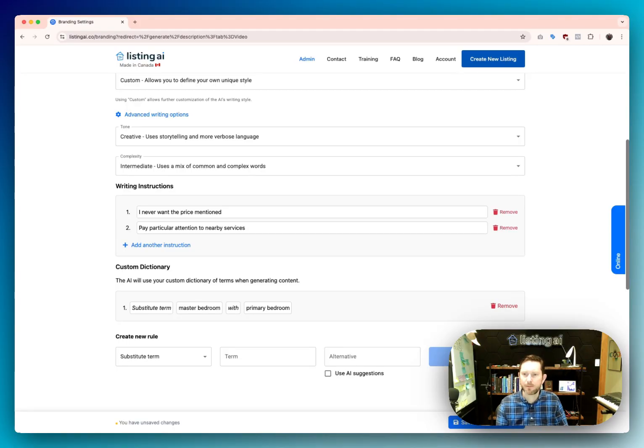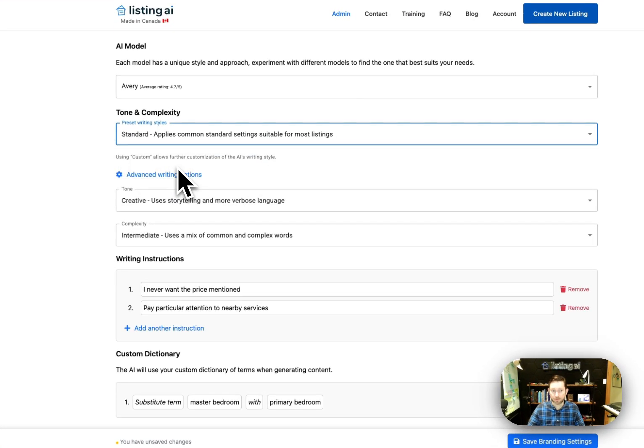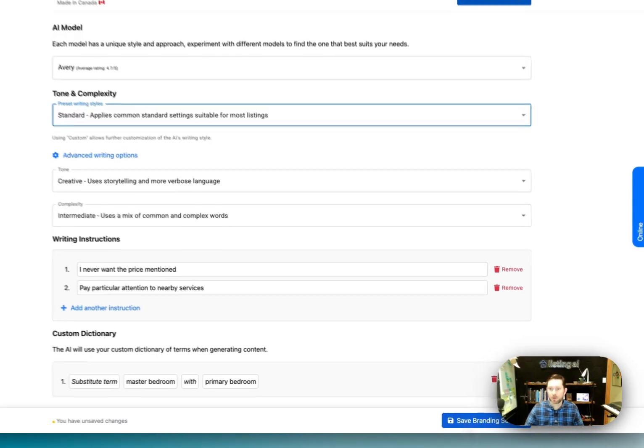And there are more practical examples, like, say, for example, you're in Florida. Well, it's less common to say porch in Florida. You may say lanai. So you're going to want to come up with custom dictionary words that suit wherever you live. You don't need to put a whole lot of effort into this. My recommendation is start with the standards. Don't customize anything to begin with. Just go with the standard rules. You'll probably be okay with it.